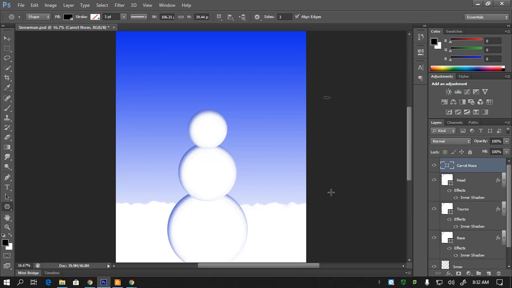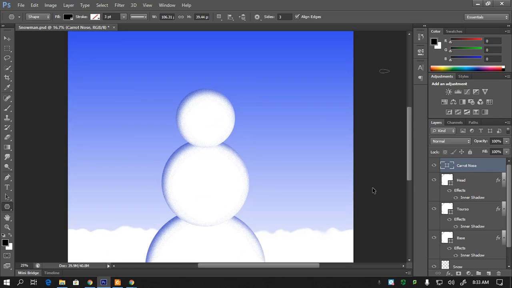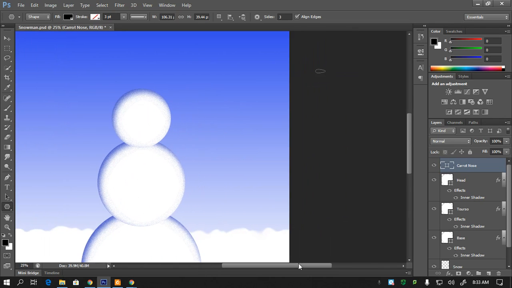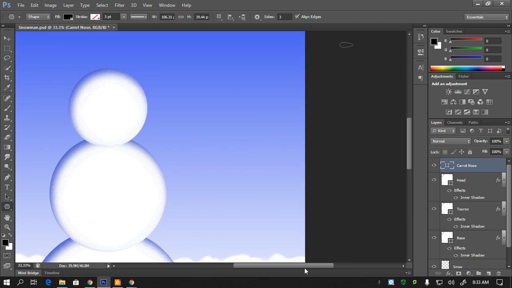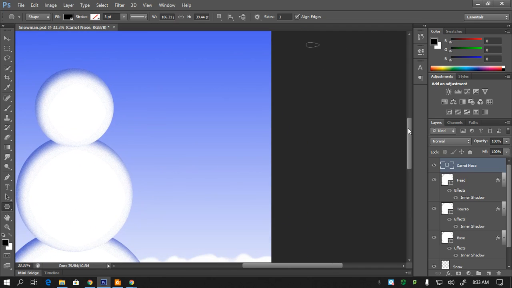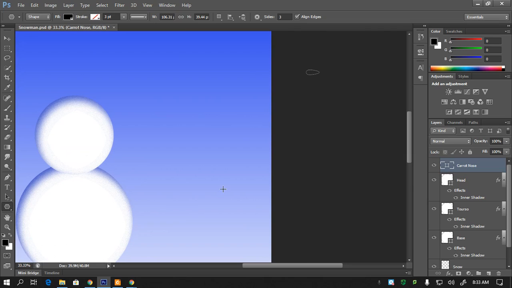So the question is, where did that carrot nose just pop up? Did anyone spot it? I'm going to zoom in a little bit. Okay. If you're wondering where your carrot nose shape went and you clicked on your background, it showed up on your background. You might see like a very thin outline of it right over here. And the reason that it's blending into the background right now is because the color setting is currently black and your background is black, so it's blending in. But you should be able to locate it right over here.